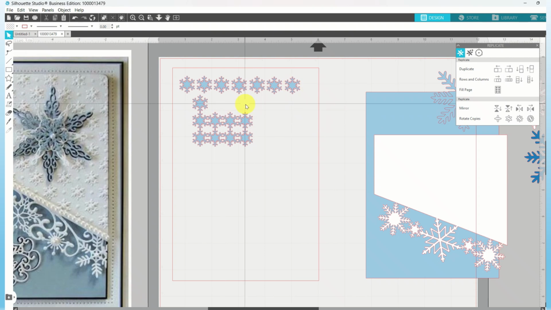Okay. So to make it like this image here, they are not aligned one on top of each other, they are off the center. You click this and move it here. Every other one, you move it.